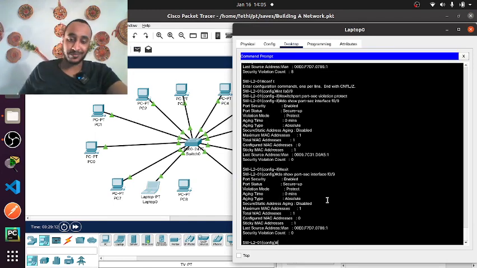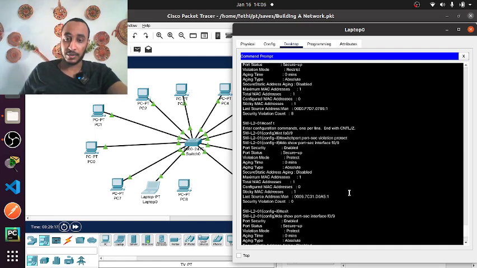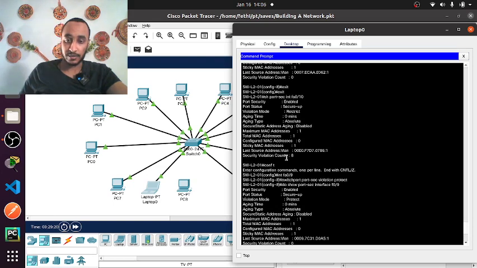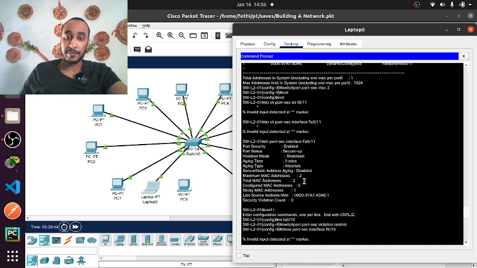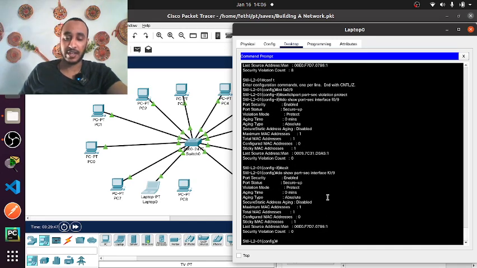You see this one though, the security violation count is still 0. It just was not able to get into it. But the one that was restrict over here for number 10, we can see the security violation count is 8. It increases every time someone tries to access the port that they're not supposed to access, because the MAC address is not allowed, basically. It says secure up, so that means the port status is still up, same as this one. But the one that, let's say it shuts down, you're going to see that saying as an error disabled state. Something to keep in mind, okay?